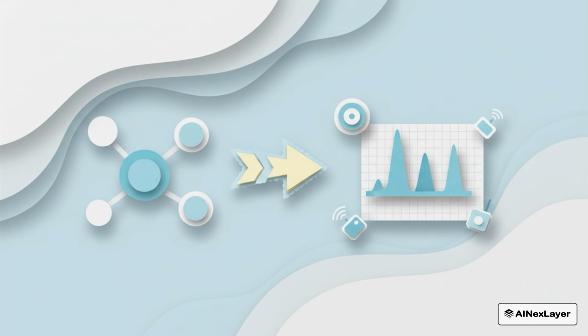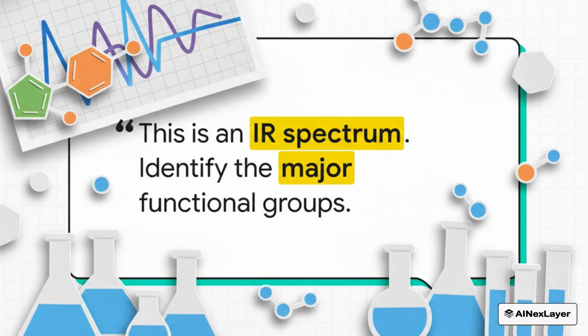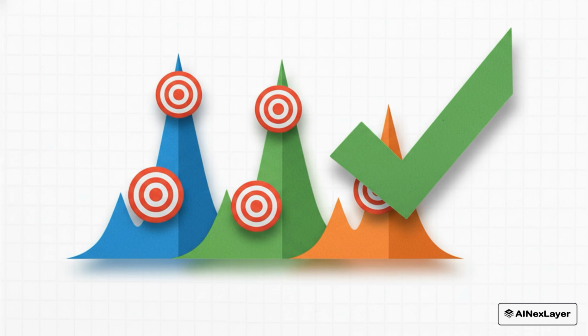Next up, let's switch gears. We're moving from a clean diagram to some messy real-world sensor data. Let's talk about spectroscopy. So for this one, the AI got this image of an IR spectrum graph and was asked to identify the major functional groups. Now this is a completely different kind of task. It has to look at this graph with all its peaks and valleys and interpret what it means. It's a whole different skill set from just looking at a molecular drawing. And how did it do? Well, the verdict was that the analysis was spot on. It nailed it, correctly identifying the key chemical groups just by looking at the peaks on that graph. So yeah, 2 for 2.